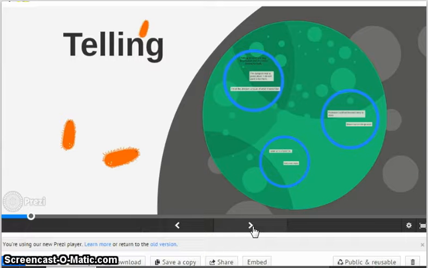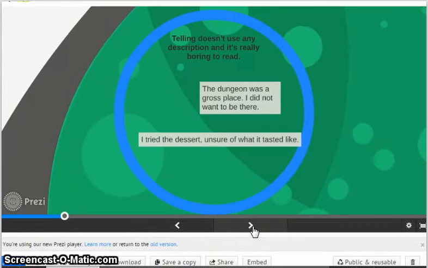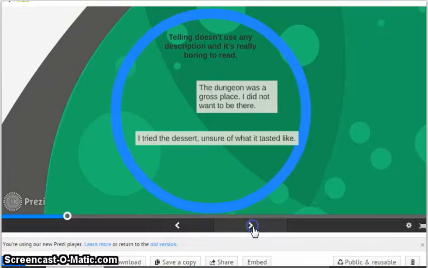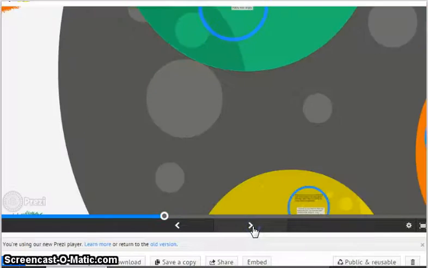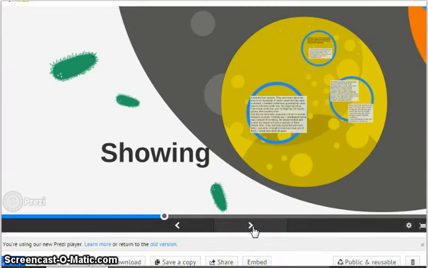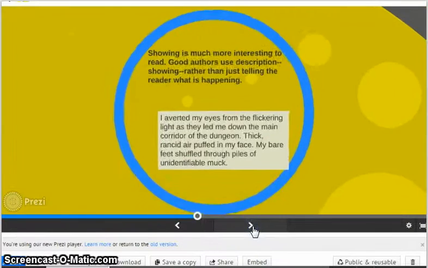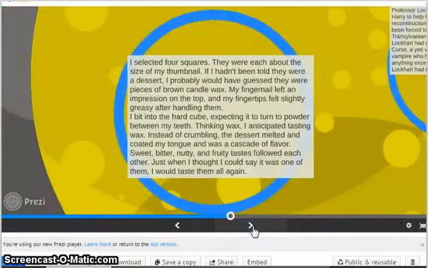So the first section is on telling, and then I would click next and it would zoom in, and I give examples and I would explain to my students what telling is and why telling isn't good. More examples, more examples. And then it zooms back out and it goes over to showing, and it gives some more examples.